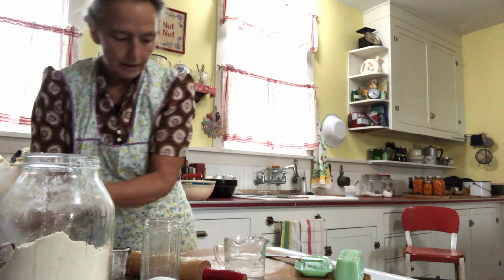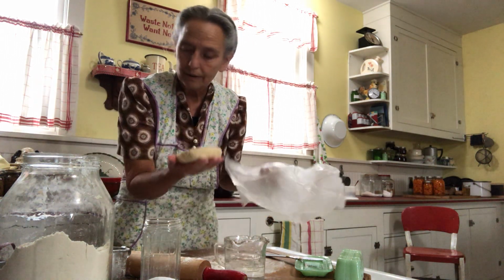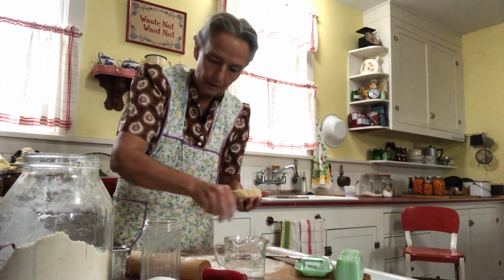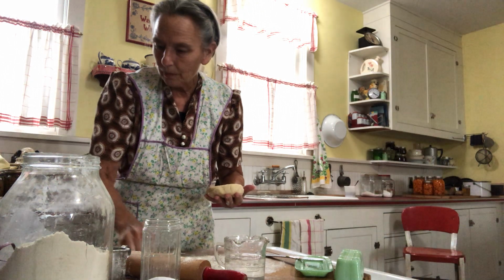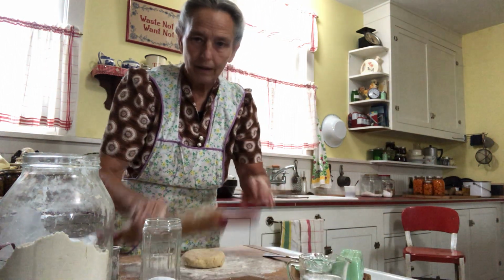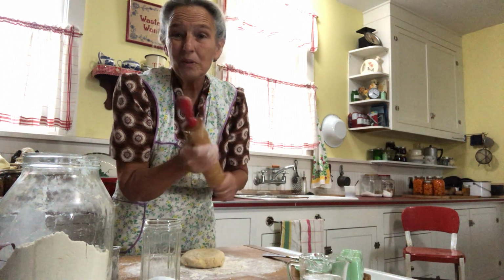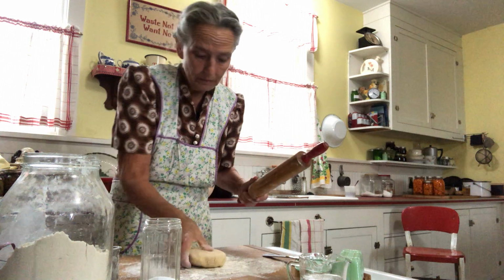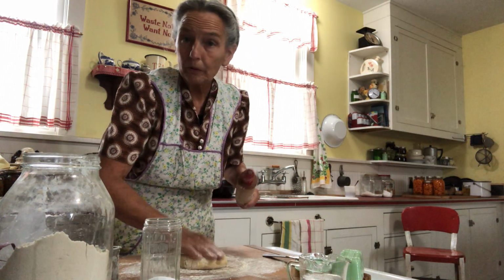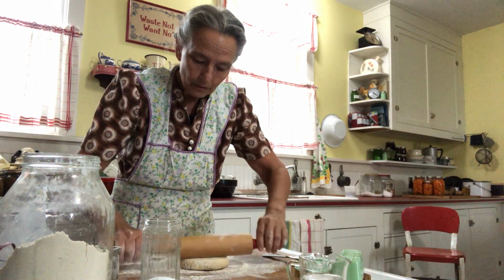So I have one here that I already formed into a nice little patty for rolling out to show that process. Make sure you start with a floured board and a floured rolling pin. You can use a bottle if you don't have a rolling pin, but almost all of us have maybe grandma's rolling pin. It takes a light touch. Start in the middle and go out toward the edges.